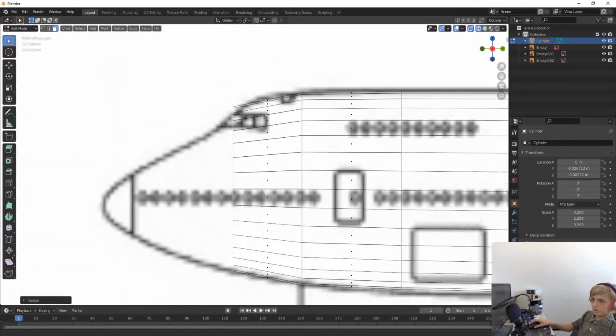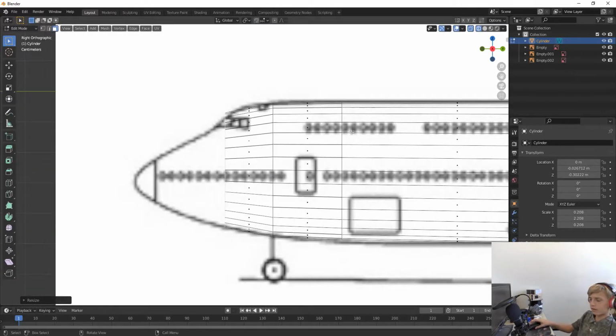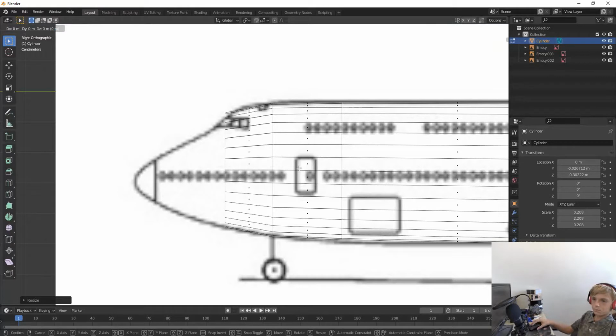By the way, you pan around by holding down your scroll wheel and moving your mouse. Okay. So yeah, just match this.